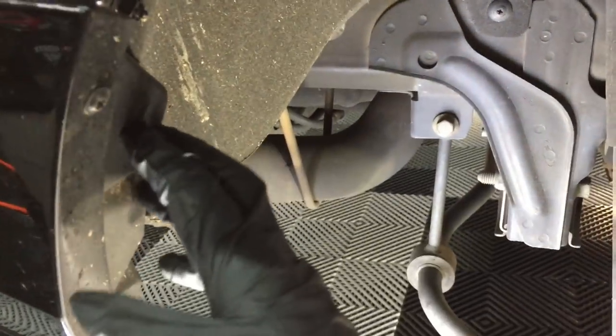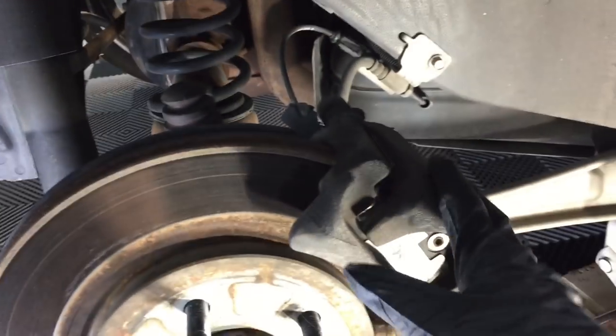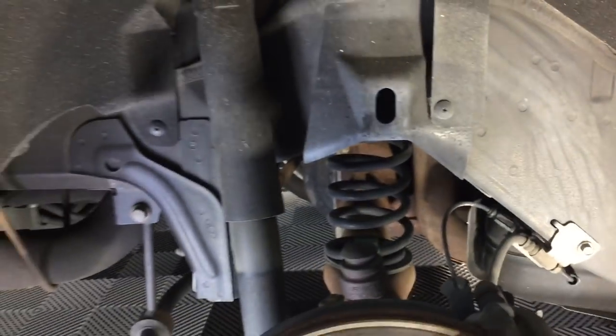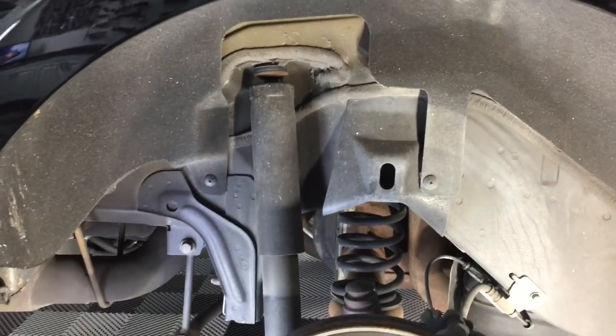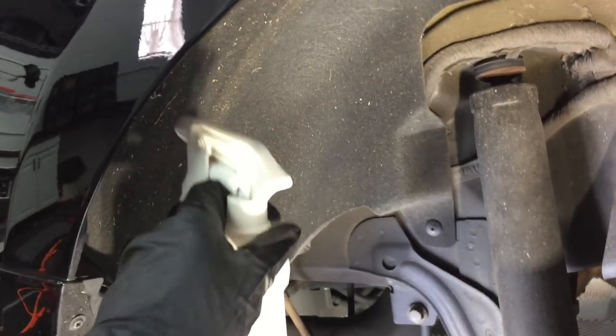Let's get started. We're detailing the inner fender wells of the 2012 Ford Mustang today. We have all types of materials. We have plastic, we have the felt inserts for the inner fender well, we have different types of metals. We want to get everything nice and clean and tidy under here before we put on the caliper covers and replace the wheels.